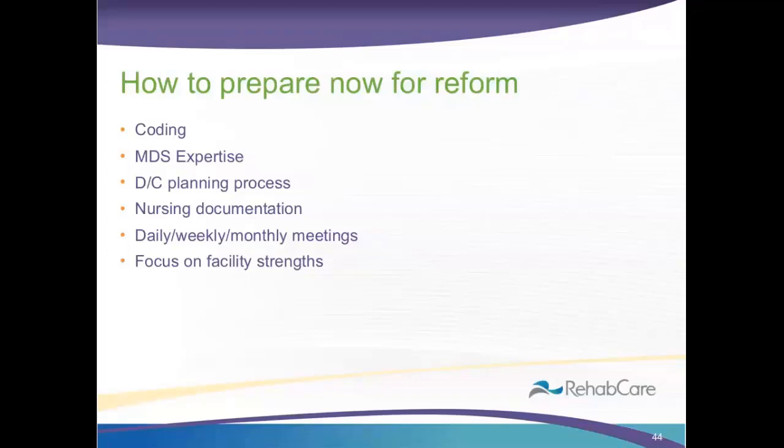As you saw from Liz's presentation, missing one key element of the medical record has a significant impact on the payment for the care. And the very important part of that accurate payment is that this patient is going to require the resources that will have to be paid for by that payment. If we're not ensuring that we have the right information early enough with the right competency and expertise to determine the elements of payment, then we will give great care, but the reimbursement will not be able to support that.